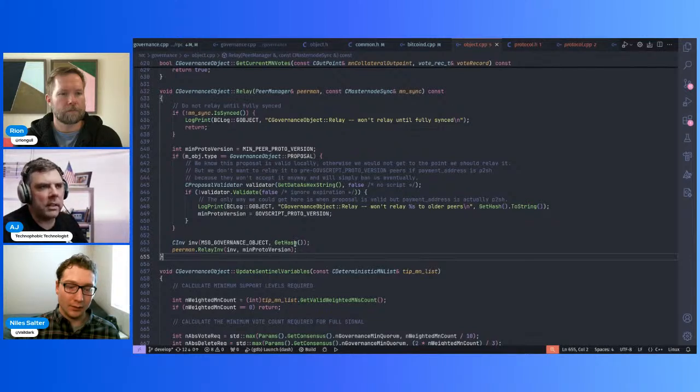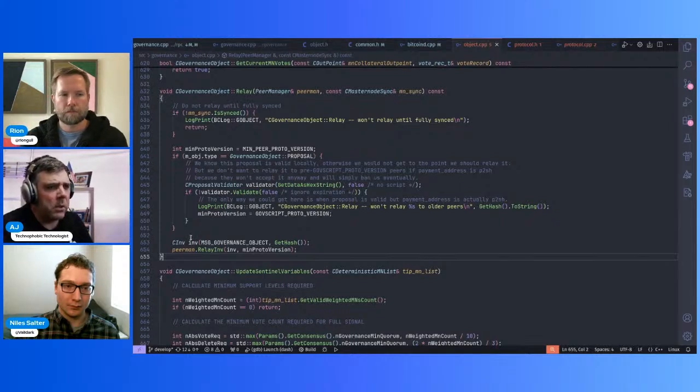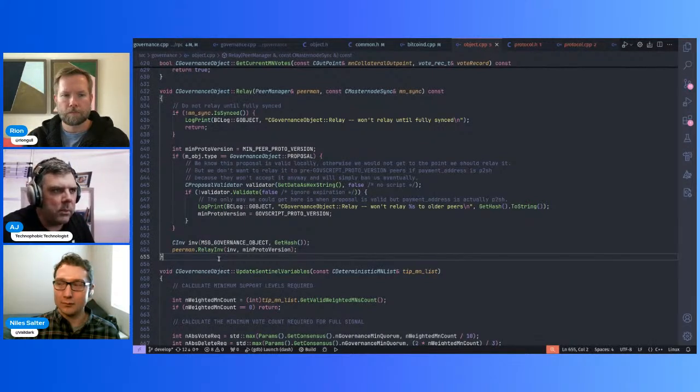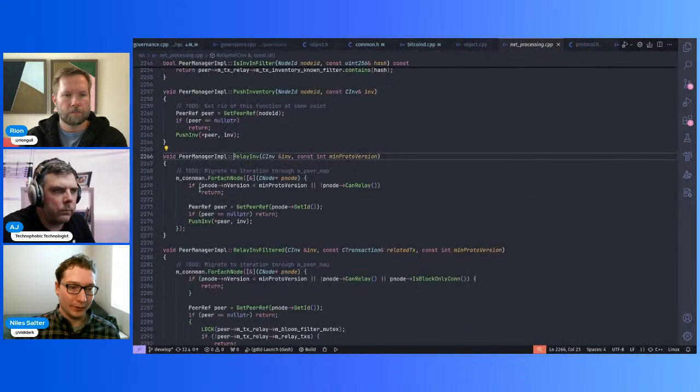Somewhere the object has to be submitted, and I imagine it's a similar message to the inventory message, or maybe there's somewhere lower. But the whole thing I was tracing down is where the inventory message gets sent. So if the inventory message is only the hash and not the data, I missed the part where the data is sent. I thought the data was being sent by the relay. Okay, let's look in here real quick.